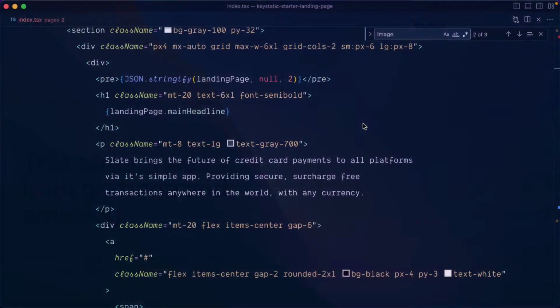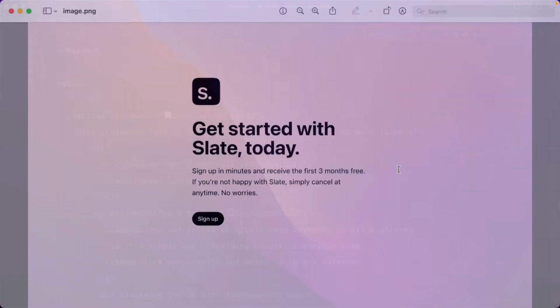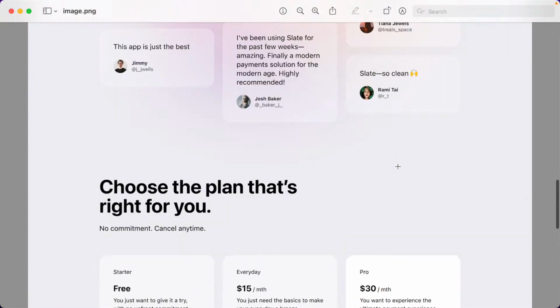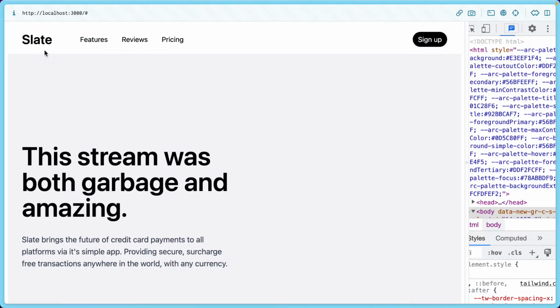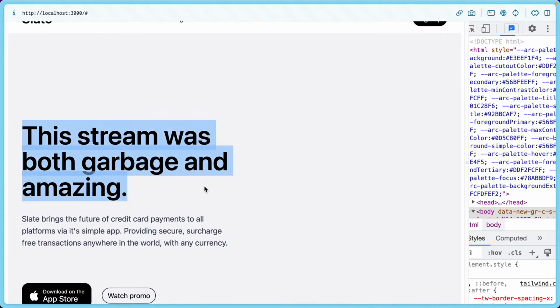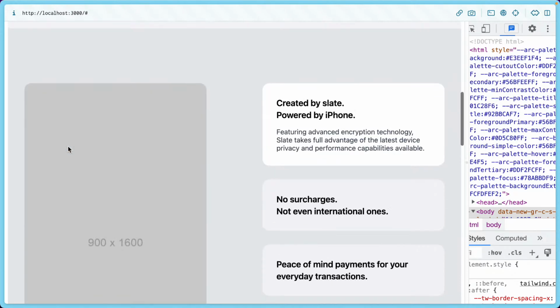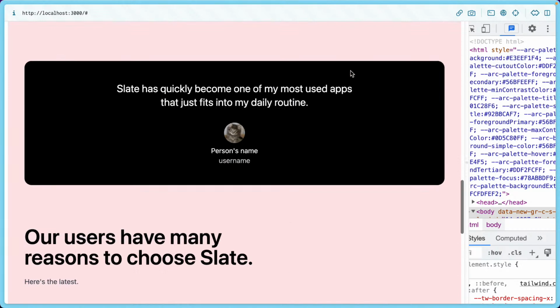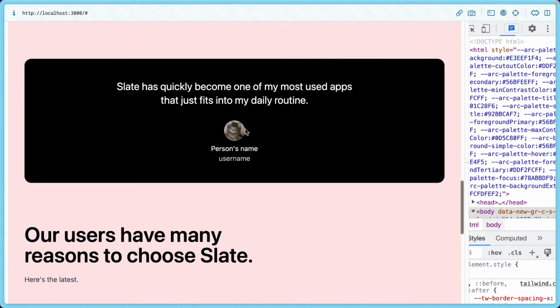We want to remove the JSON stringified demo. And this time is a wrap. This is all static for now. This comes from the CMS. This is in the code, hard-coded. We can change that. This is still hard-coded, but it could be.